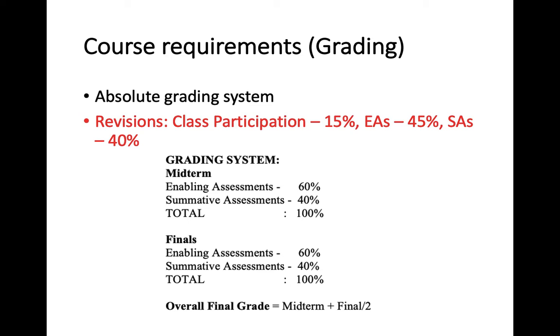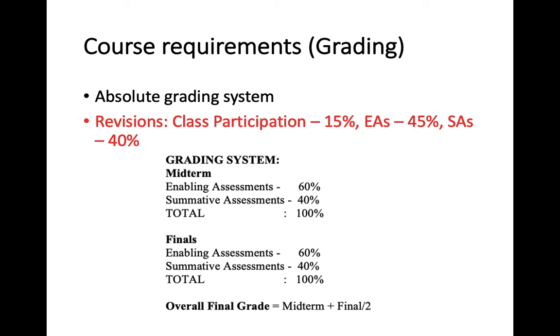For the last semesters, I'm sure that you are familiar with the grading system that we have followed for the longest time. So we follow the grading system in which your semestral grade is the average of your midterm and your final grade. And for each term, there are two components. Your enabling assessment will be 60% of your grade, and your summative assessment will be 40% of your grade.